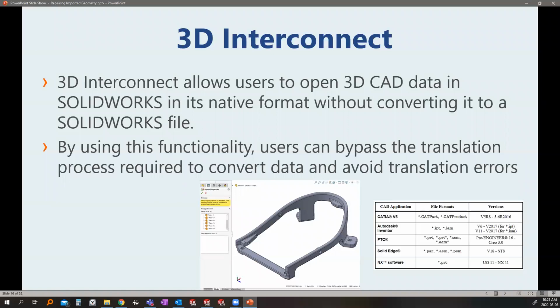So in the bottom right there, you can see I've added a little chart as to what file formats are supported by 3D Interconnect. And it's a lot of the major CAD packages out there, aside from SOLIDWORKS. You can also do neutral files, a few that aren't mentioned here. So STEP files can be read in by 3D Interconnect as well.